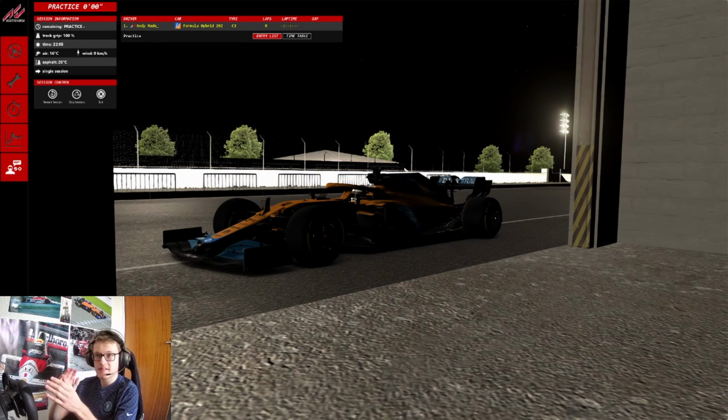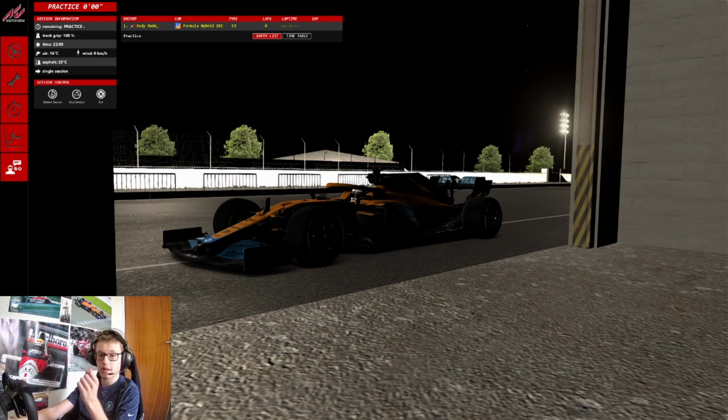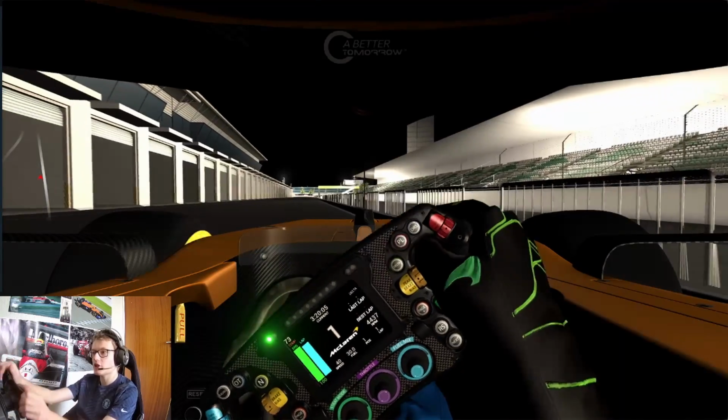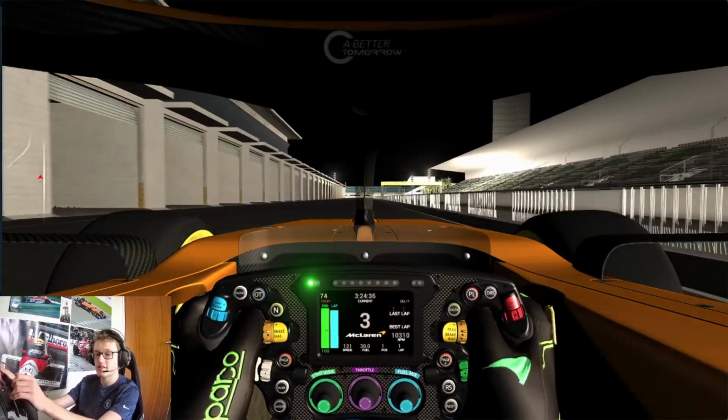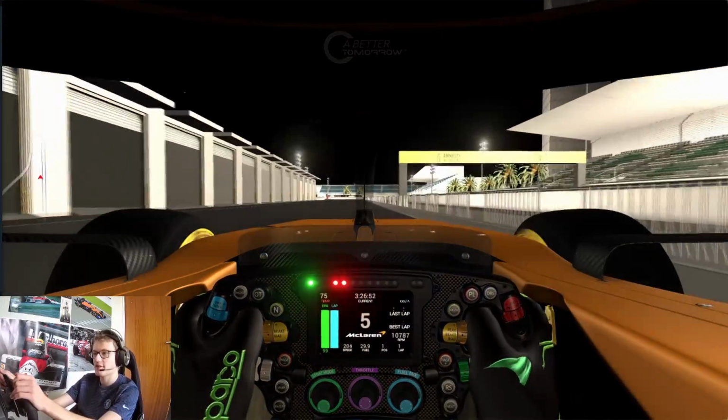But I thought, as there is a mod available for Assetto Corsa, it's a very crude mod, it's not highly detailed or anything, but we're going to go out and see what this new street circuit is like to drive in a 2020 F1 car. So I actually haven't driven the circuit yet, this is going to be my first lap. And the first thing I notice is there is no pit limiter in the mod.